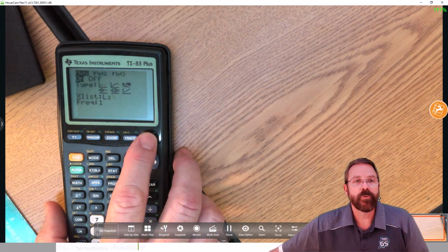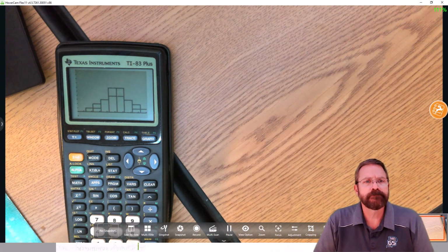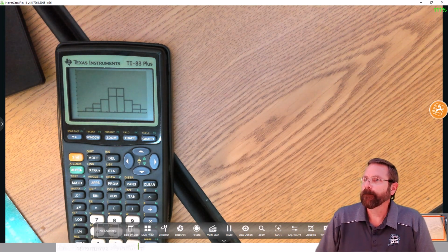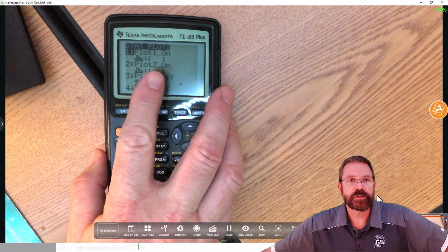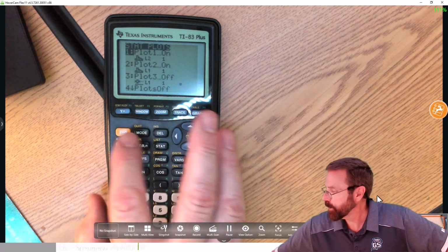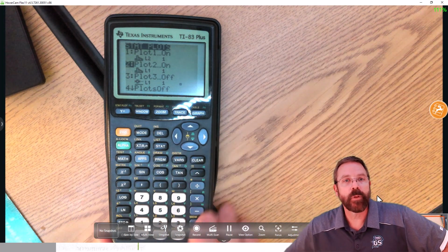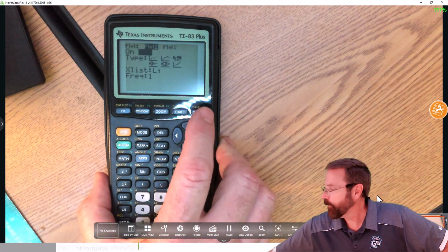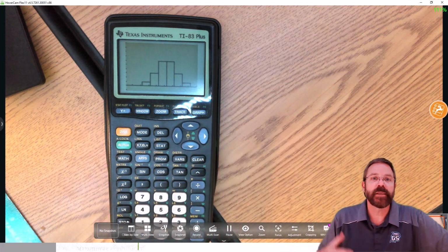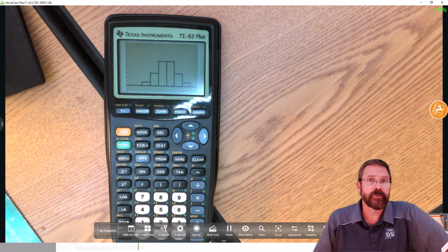From there, I can hit my graph button, and now you're going to see, for some reason it looks like it took graph 1 and graph 2 and combined them. I'm not sure why that happened. Let me see if I can figure out how to make graph 1 go away. I think I see what the problem is. If I went back to my stat plots, you can see plot 2 is turned on, listing it as list 1. So I'm going to go down to plot 2. I'm going to hit enter. I'm going to turn off plot 2. And now, if I hit my window, all it's going to show me is Elaine's graph. Once again, that's a very symmetrical graph.